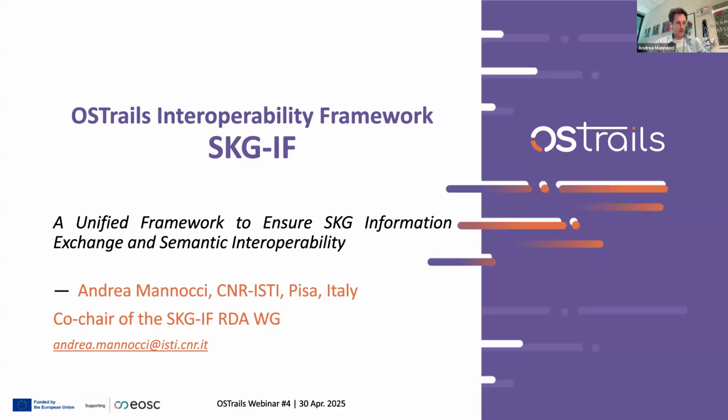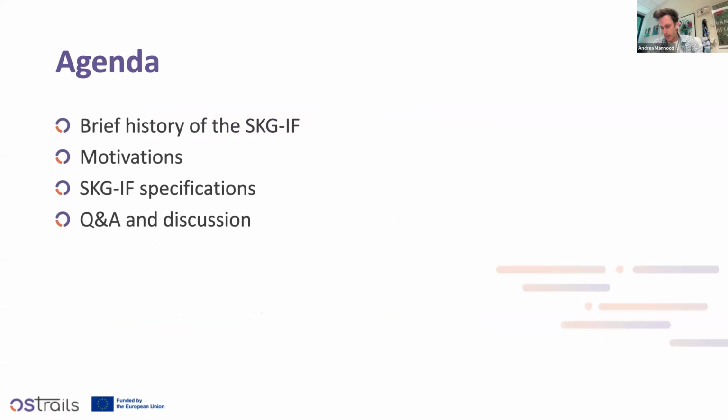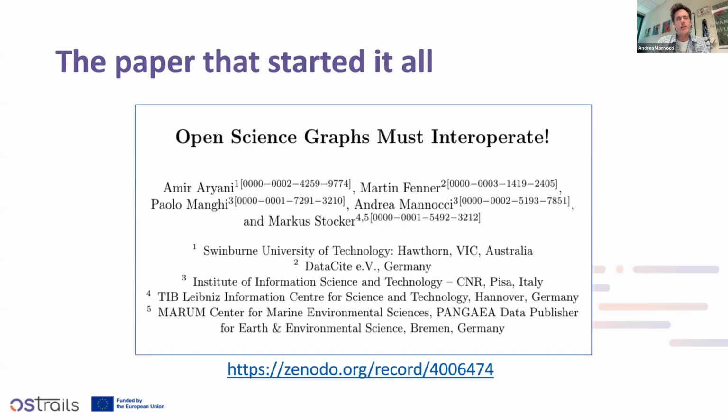The other thing I would like to add to the introduction that Tassos made is that I am a co-chair of this working group under the RDA, the Research Data Alliance, around the SKG-IF, the SKG interoperability framework, and I'm also taking part in the project OSTrails, but I have these two different hats, co-chair and project participant. Then, if I had to pin in time the precise moment where all this crazy journey about interoperability started, I would point everybody to this paper here.